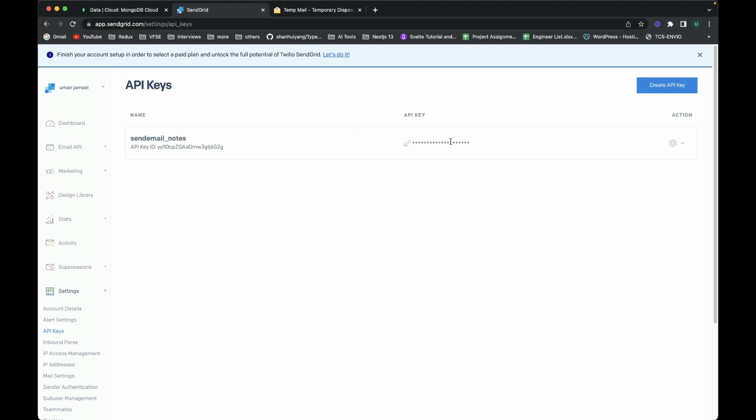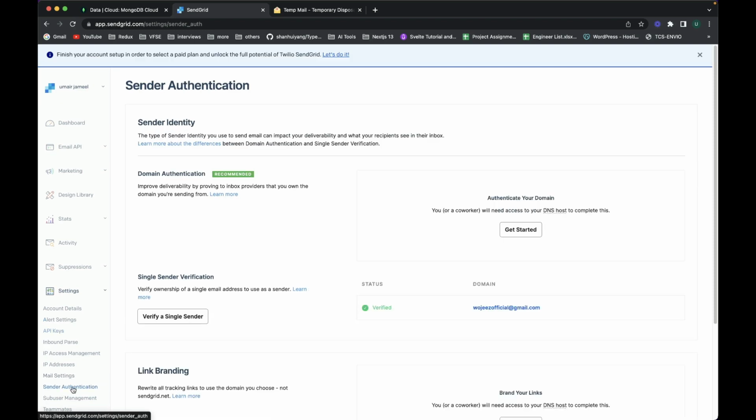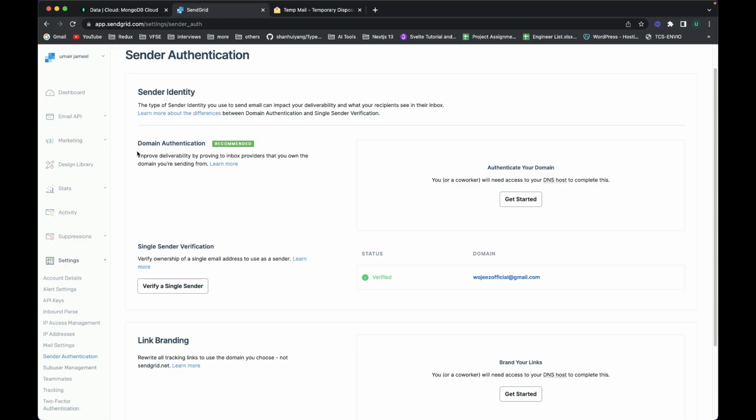Okay, so once you do it, save it in our code, then we need to go to our sender authentication here in the settings, and here we need to register from which email we want to send an email to the client. Currently our application is not deployed on production.